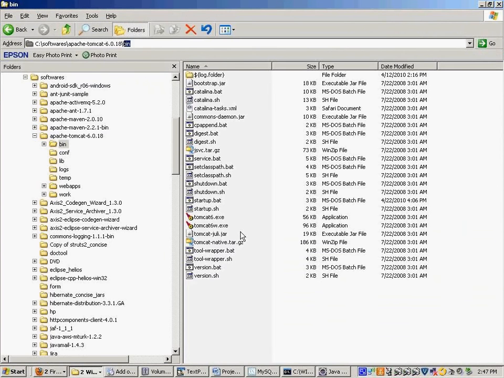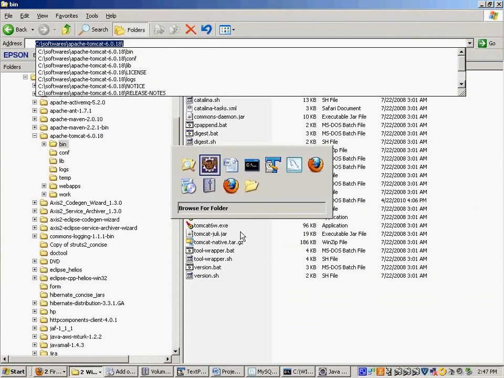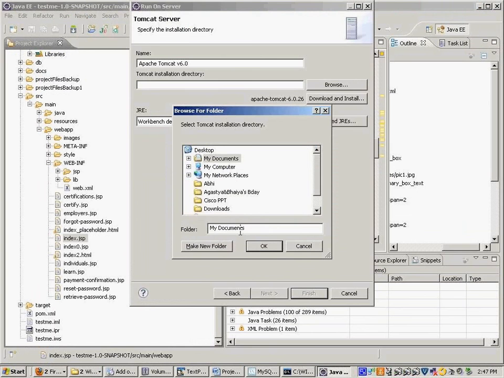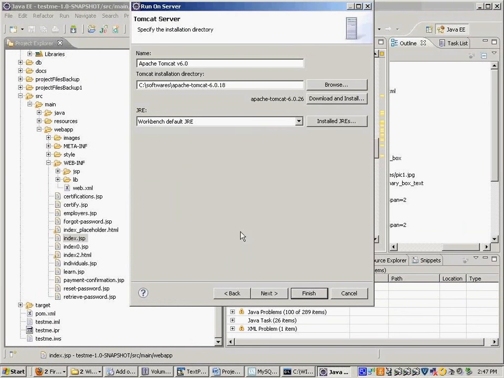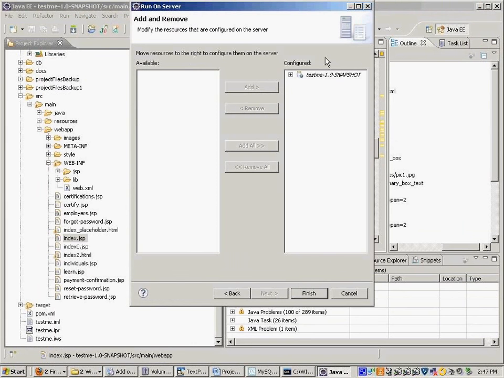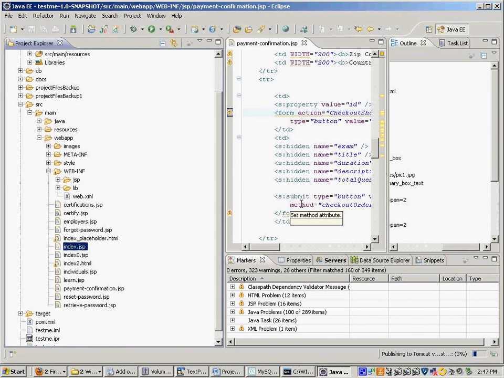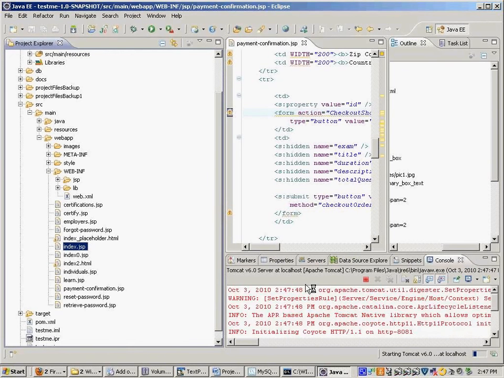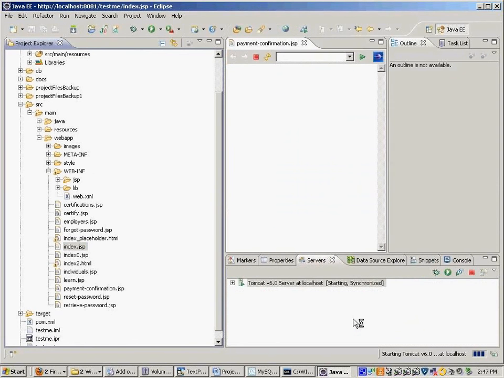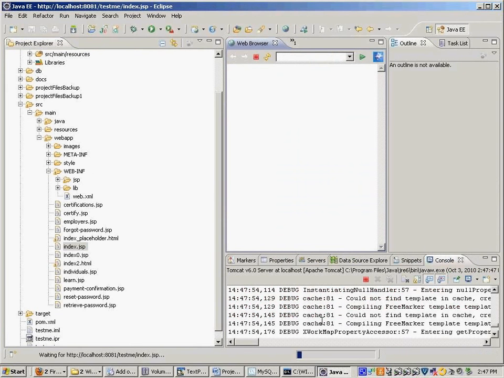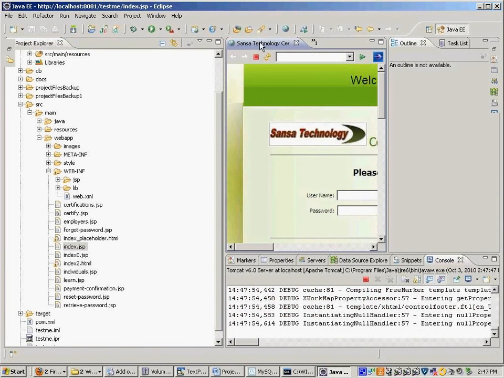Just the home. And say next. You will see this project here, finish, and it's starting your Tomcat now. You can see Tomcat is starting. You see the console with all the statements. And now you have the project up.